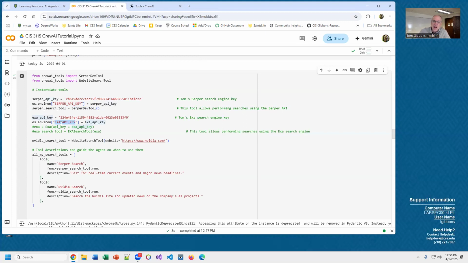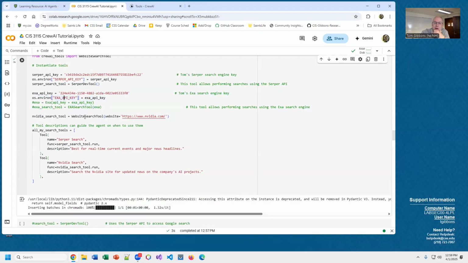EXA lets you say, go to this web page, don't just search the internet, but go to this web page and scrape information from it. So if you're trying to scrape the newest information from LinkedIn or from property listings or something like that, you could use that. I'm having trouble getting EXA running with the current version of this, so I'm not using that right now.